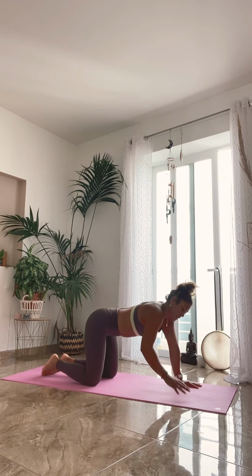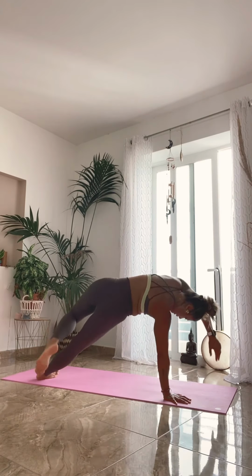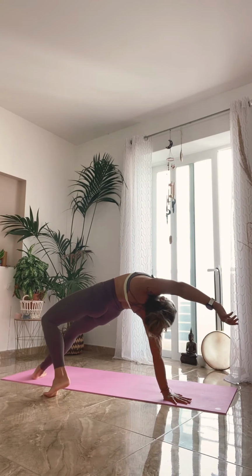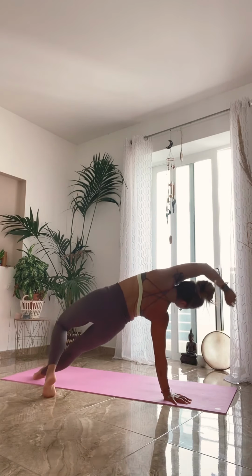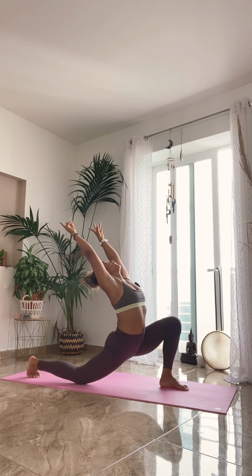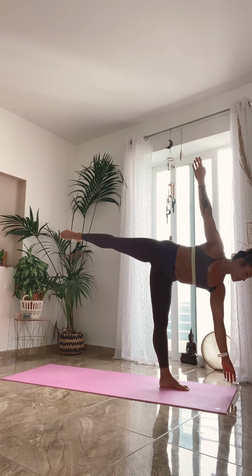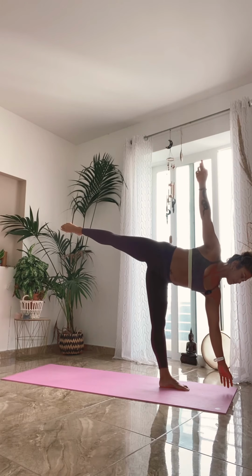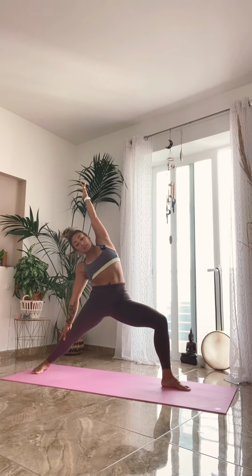Other side, left leg coming up. Bend the knee, open hip. Step it back. Should feel nice now after so many repeats. Step forwards. Low lunge. Half moon. Warrior two. Reverse. Skandasana.